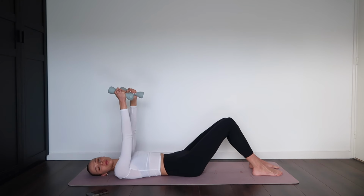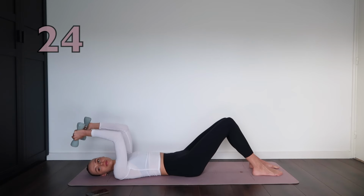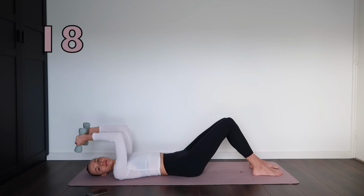Bend your arms in 90 degrees and make small and fast pulses with the weights. Great job! Keep going!